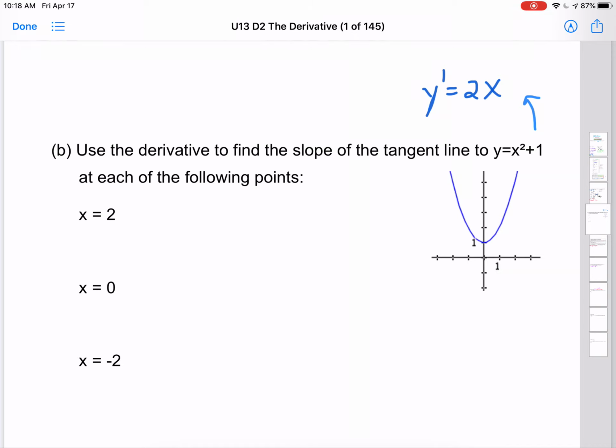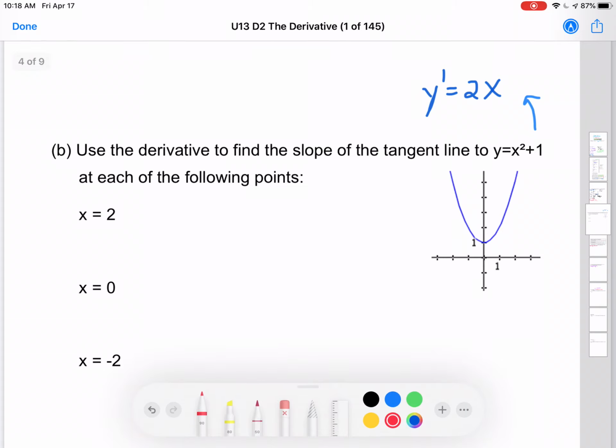And now I want to use the derivative. So I'm using a lot of new words here, right? I want to use the derivative. This is the derivative, f prime of x, y prime of x. Use that to find the slope of a tangent line at x equals 2. So let's see, x equals 2, it looks like it would hit somewhere right up here, right? And I want to find the slope of that tangent line at x equals 2. So I'm just going to plug in. So the slope of that line is 4, which it looks like that red line could be 4, right?